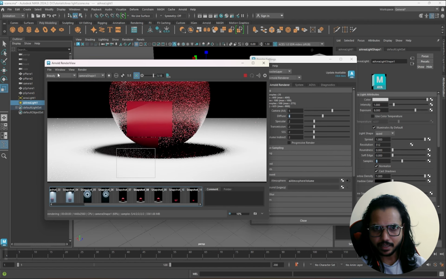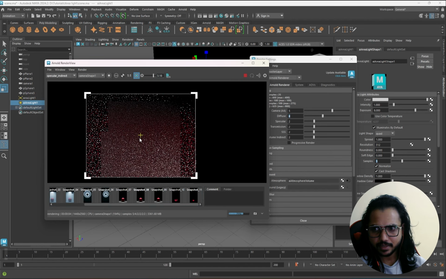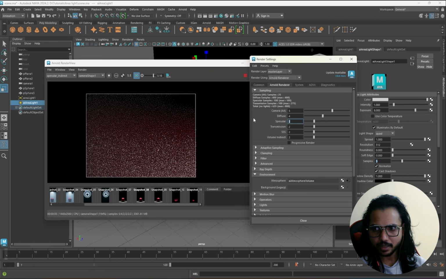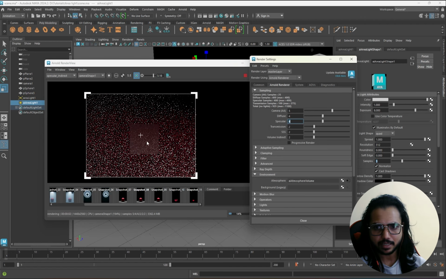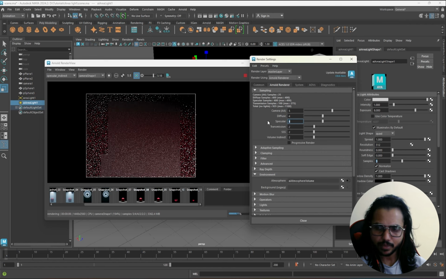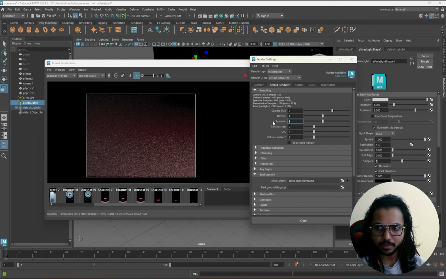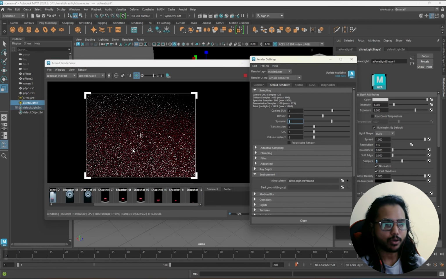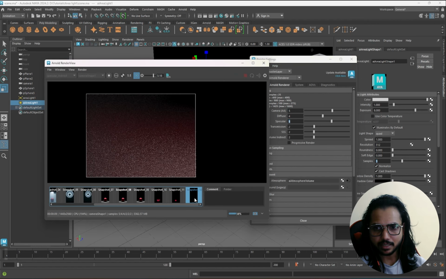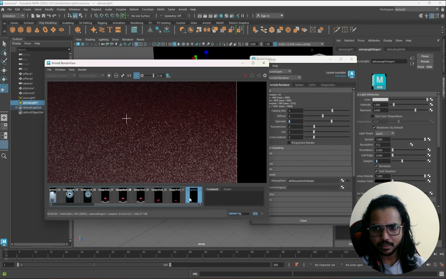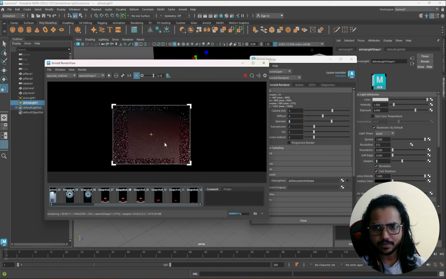Similar thing in the specular indirect. This will be controlled by the specular indirect samples. So here again, I think we have to go much higher, and the more you increase the indirect samples, the more render time it's going to add. So we'll talk more about sampling in detail in another tutorial, so you can see how much the noise is reduced.